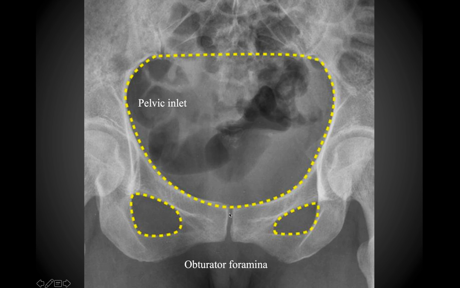The pelvic inlet or pelvic brim is outlined for you up here, and then each of the obturator foramina are outlined down below. One of the things I was going to point out on this one too is to notice that there is asymmetry in terms of the size of the obturator foramina in this case. What likely happened in this image was the patient wasn't perfectly aligned with the imaging plate, and so as a result, with the shift, it just makes one obturator foramen look a little bit larger than the other. They still look relatively symmetrical. It's just size is a little bit different. So in this case, it's unlikely that there's any sort of fracture that's the cause of that asymmetry.